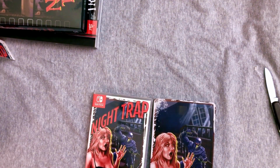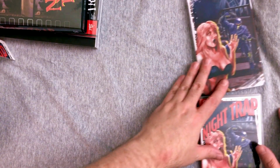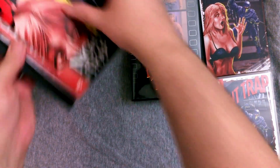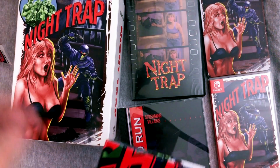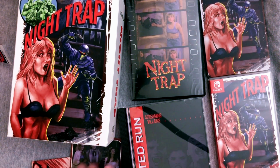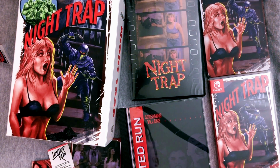That is Limited Run Games number 8 for the Nintendo Switch, the collector's edition for Night Trap, and I am terribly, terribly excited to check this one out. Tonight is a Saturday, so Mary and I are gonna be hanging out and catching up on TV shows, but if we weren't, I'd probably pop this in and start playing it. But since it's on the Switch, I can play it a little later. But there you guys go. That is the Night Trap Collector's Edition.